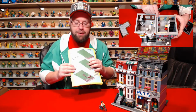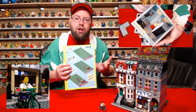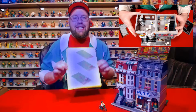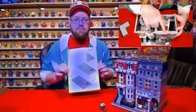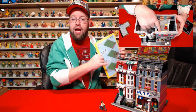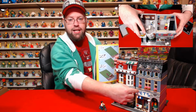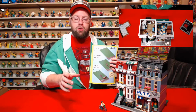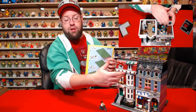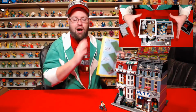So with missing the front page, I couldn't build the first part of the minifigs. I only could build them later on, though it's not hard to figure out. But that's that. With a Lepin set, the colors in the book are a little off, so sometimes you use the wrong piece in the wrong place. I did so with this, and I only noticed after the speed build, is that the pet shop sign, the blue that's used there, there's a similar blue that's lighter that's used inside the bathroom. And I accidentally switched them. You could really tell the difference when it was saying pets because the colors were different, but minor detail, I was able to fix that.